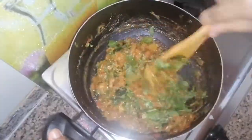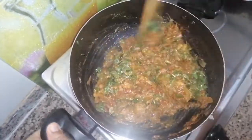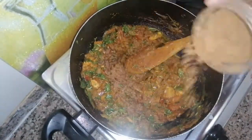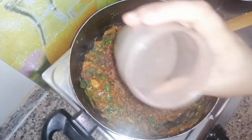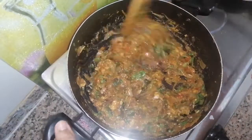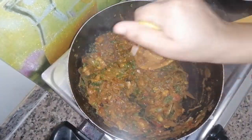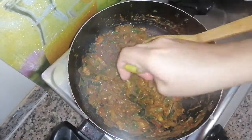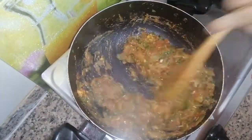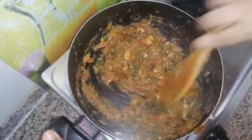Mix it all well. Now the reason we add the fish pieces into the masala is to give that punch to the masala, the fish flavor. Next we'll be adding around half a teaspoon of garam masala and 1/4 teaspoon of pepper powder. Also you can add around half a lemon juice and mix it all well. So now we are done with the preparation of masala.